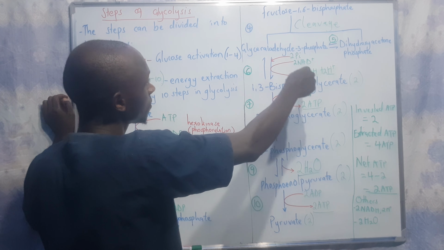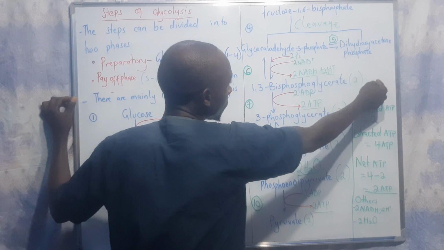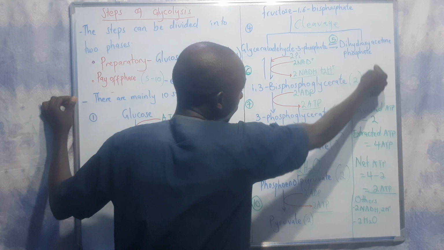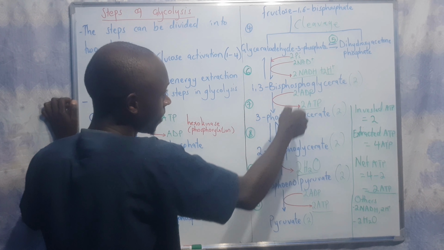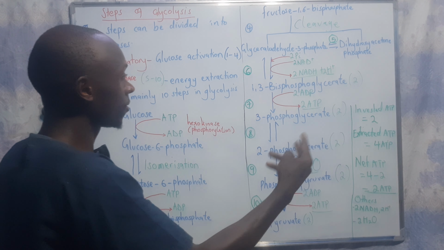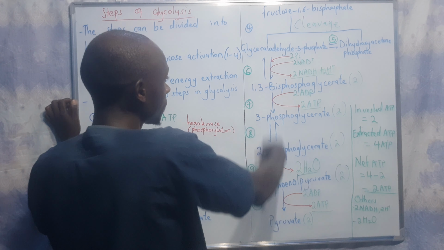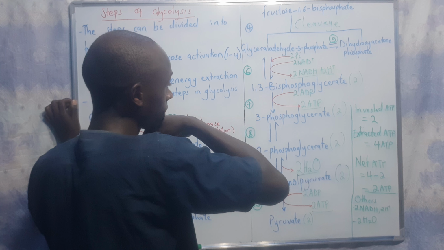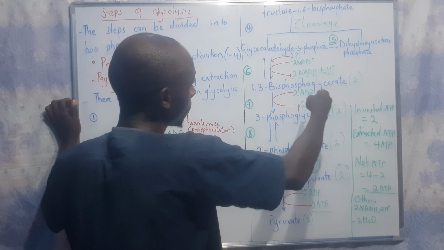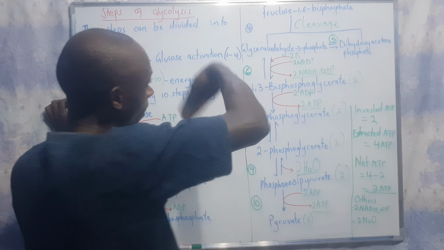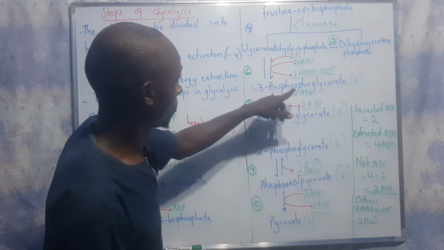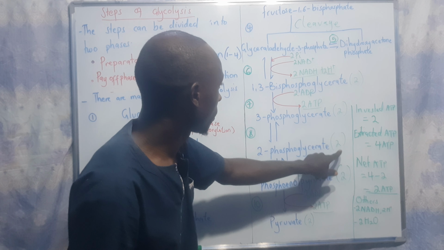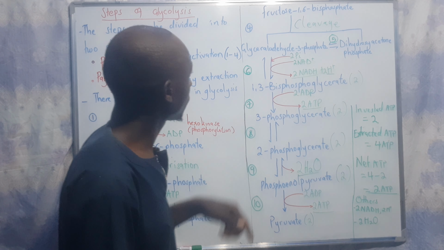In other sources, you'll find this made separate, whereby glyceraldehyde 3-phosphate is used here, and at the same time here, and the steps are being run 2 times, this side and then the other side. But now I'm just combining it at a go. I'm showing that you have 2 molecules of each, indicating that isomerization took place.